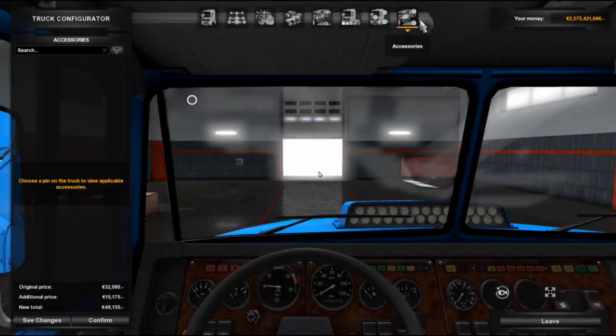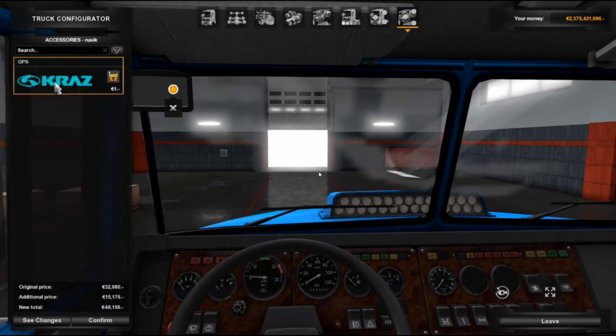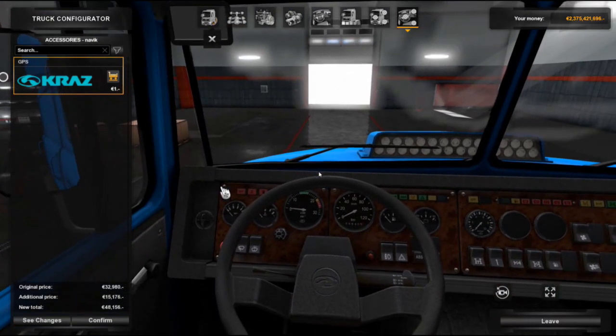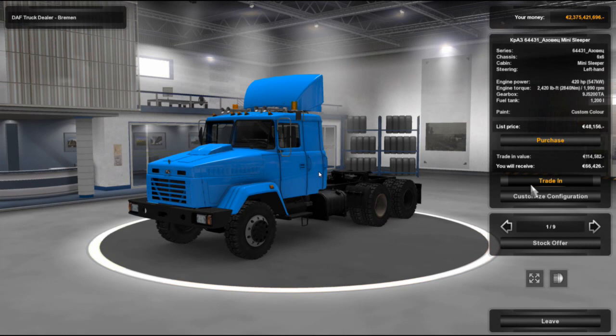Then for interior options, we have here our GPS and nothing more. So that's it. We'll confirm and trade in for our vehicle. Yes.